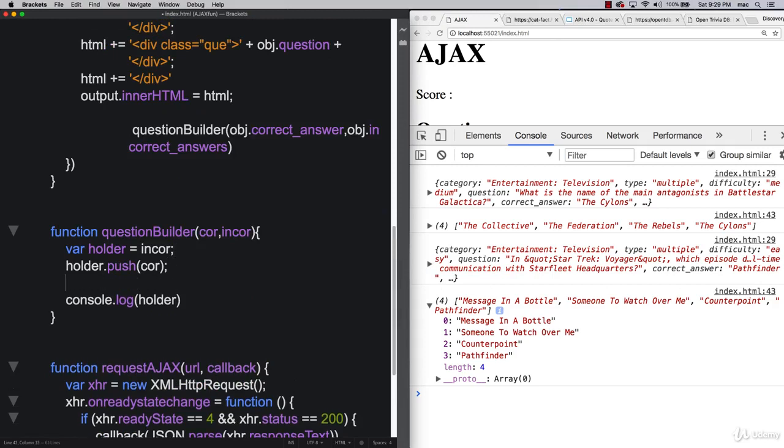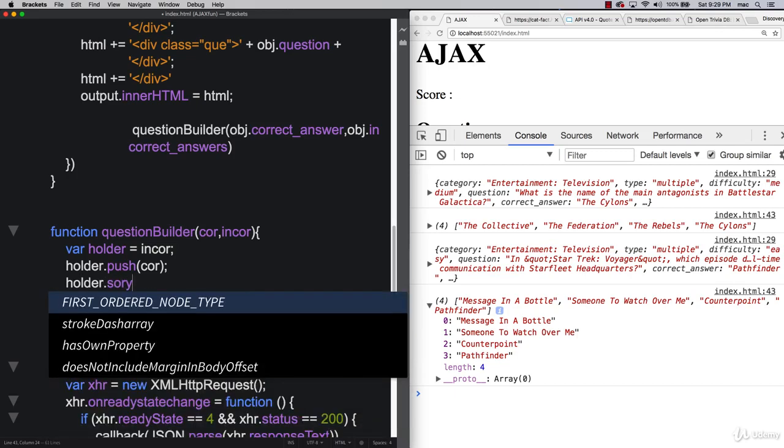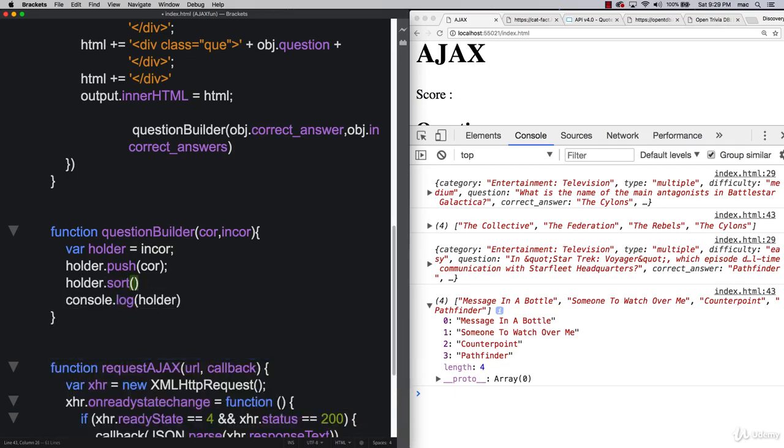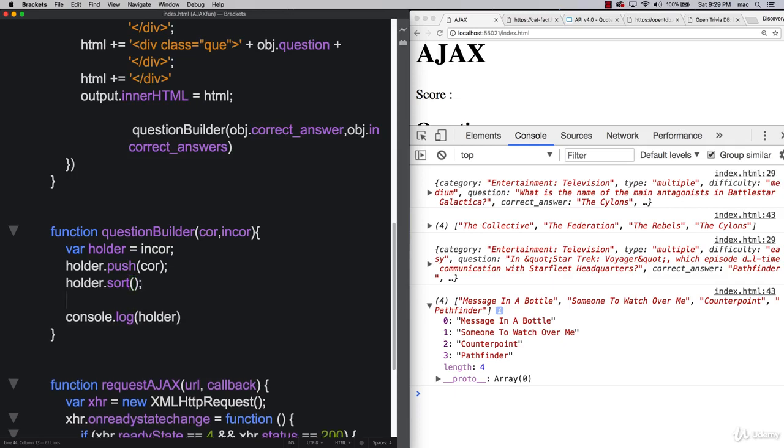And now let's sort that array. You can also add in an array shuffle or something like that as well. But for now, we're going to keep it really simple. We're just going to sort the array so the correct answer isn't always the last one, because in this case it is, and we don't want that to happen. We want to have a little bit of randomizing and make it a little bit harder for users to guess. So what it's going to do now is sort it in alphabetical order, just to keep things simple, and of course you can add functionality at a later point to randomize the order of the array.